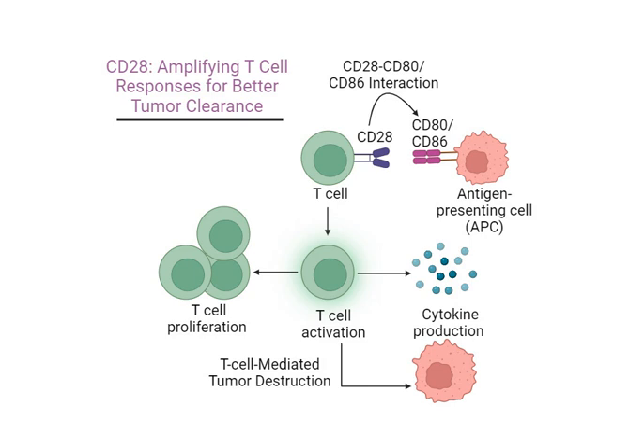What's fascinating about CD28 is that it acts like a volume knob for our T-cells, those crucial soldier cells of the immune system. When a T-cell spots a threat, say a tumor cell, it doesn't just go all in right away — it needs confirmation. A second signal to make sure it's not mistaking a friendly cell for a foe. That's where CD28 steps in. It picks up these confirming signals from other immune cells and kicks the T-cell response into overdrive.